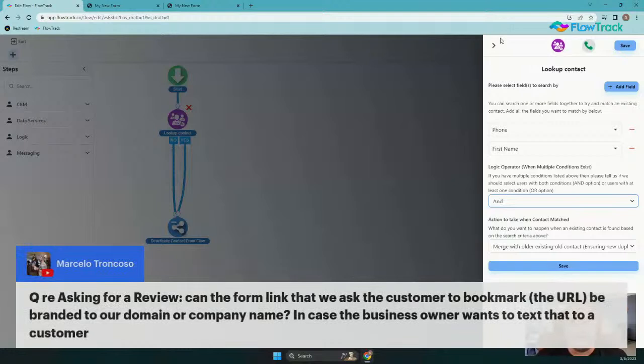And let's see what else we got. Can the form link that we ask the customer to bookmark, the URL, be branded to our domain or company name, in case the business owner wants to text that to a customer? So the short answer is yes. Now, I will point out that when you are logged into your white label account, and this is for white label people, the URL starts with your white label domain when you grab it from the forms.